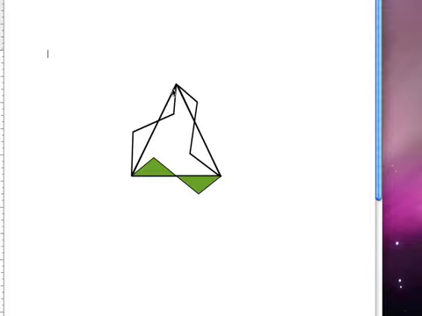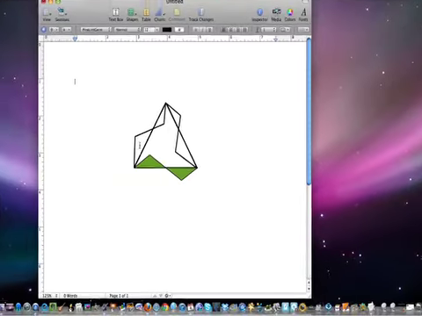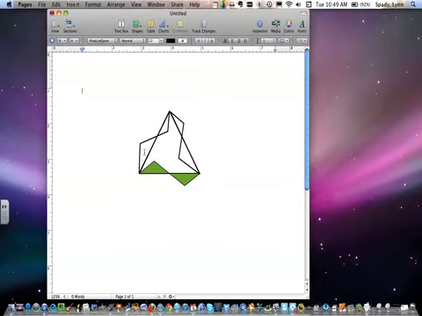Up here at the top, I've cut out this triangle, and then I've pasted it, or rotated it and pasted it, on the other side. Same thing with this triangle right here. I've cut out this triangle and rotated it around, and now it's on the other side. So it's really important to know what triangles we've cut out for the next step.